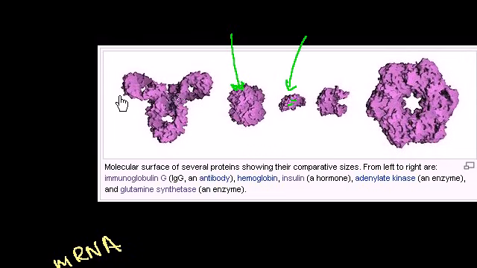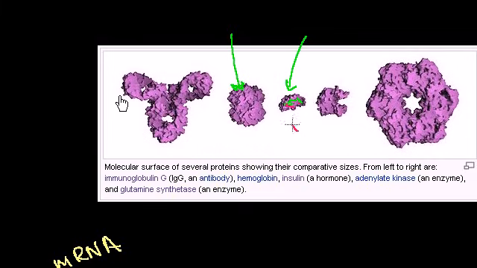Some of these are multiple chains of amino acids fitting together like a big puzzle, but some of them are just single chains of amino acids. For insulin right here, this is 50 amino acids. Once the chain forms, it all bundles together and forms this little blob, but the shape of that blob is super important for insulin being able to perform the function that it needs to perform in our systems.